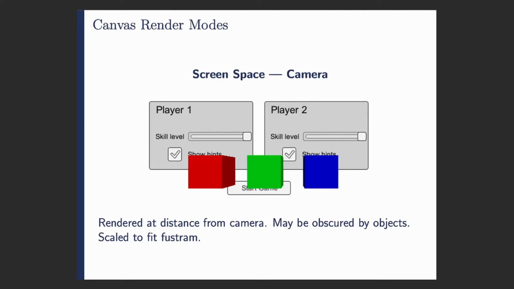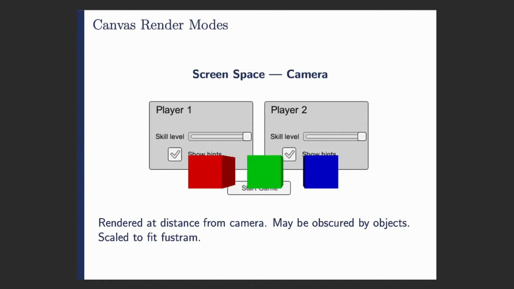The next canvas render mode is called Screen Space Camera. You can think of this as being a little like Screen Space Overlay, but now we've selected one of the cameras we're using, and we've pushed the UI canvas into that camera. So it's rendered a particular distance from that camera, which means that there may be objects in the scene which are closer to the camera than the canvas is. So there might be objects which appear in front of our user interface.